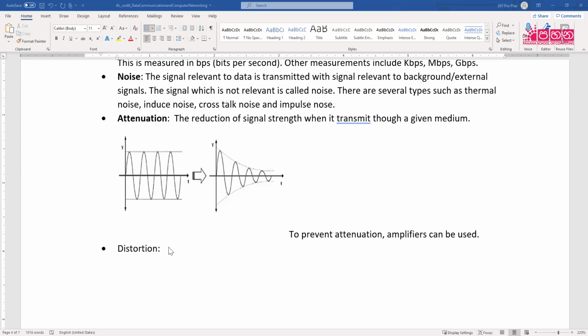Okay, let's move to the last one. Now, when a waveform travels through some media, when you transmit a particular message from one point to another, the original shape of the signal may change. So this is called distortion, right? The damaged data or the change in the original shape when the message goes through the transmission media, we call distortion.